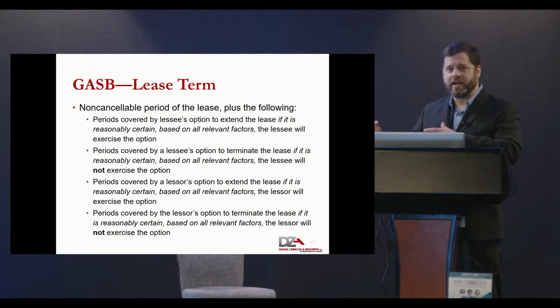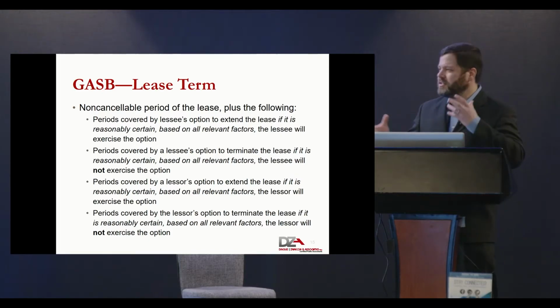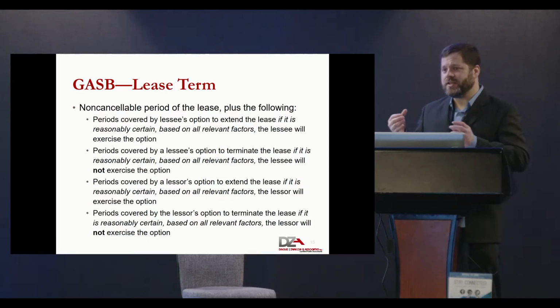On the FASB side, in the glossary, they did define it as, I think it was either 90 or 95% certainty. So we're talking pretty high level, but it's really considering all the different factors, such as how often, historically, do you usually exercise these options to extend your leases?